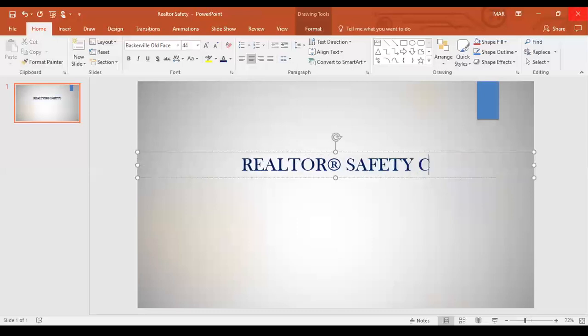Okay, so this is called the Realtor Safety Course. A couple of things you noticed. Again, it works like Microsoft Word. When I typed in the word Realtor and then put in parentheses an R, it automatically makes the R the copyright symbol, which is great because that's what we want when we're doing the Realtor symbol. However, if you did a parentheses R, but you were just trying to do a parentheses R, it's as simple as just hitting the back button.